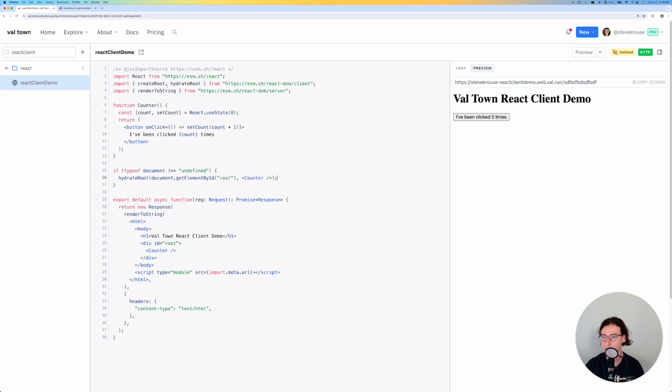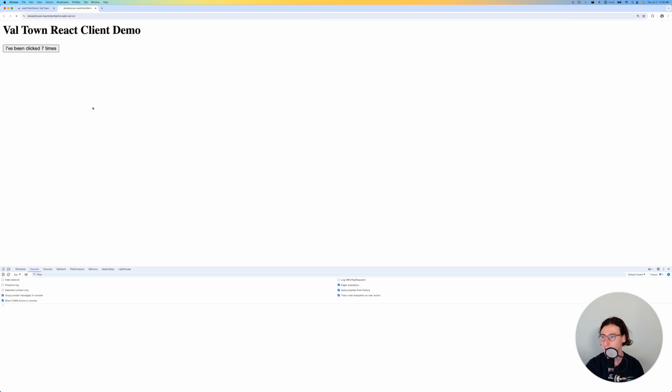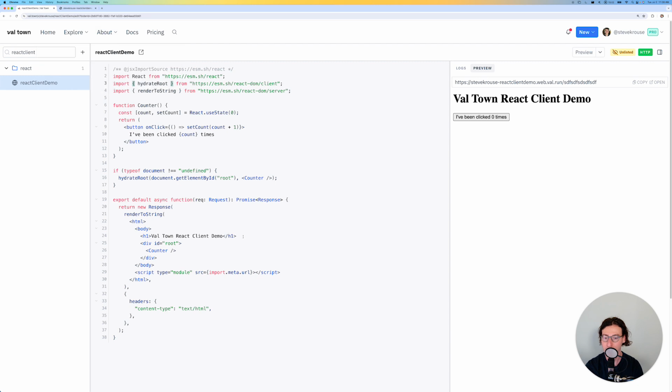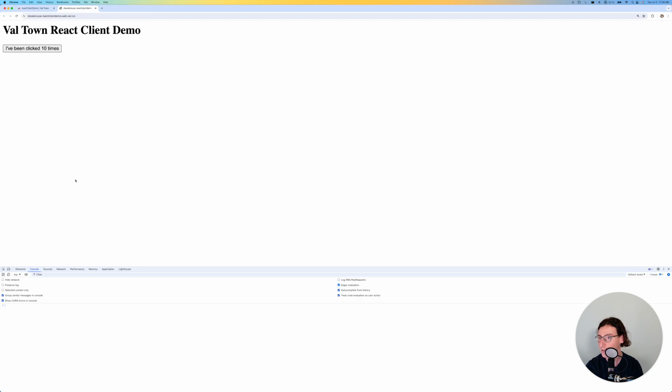All right. And then I don't need create root anymore, I think. Run that. Cool. So I think this is more idiomatic. Do I get any hydration errors? No. Hydration errors happen when things are in different states. So I think if I started this at 10, they'd both be at 10 and no errors. That's fine. They both just start at 10.